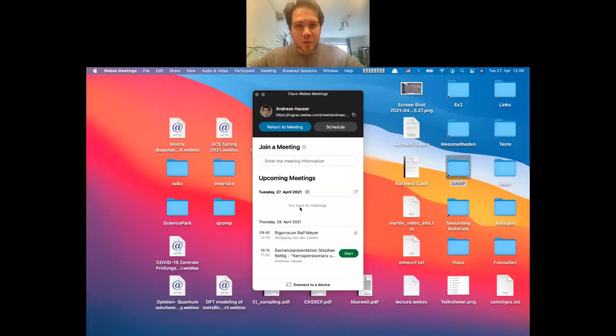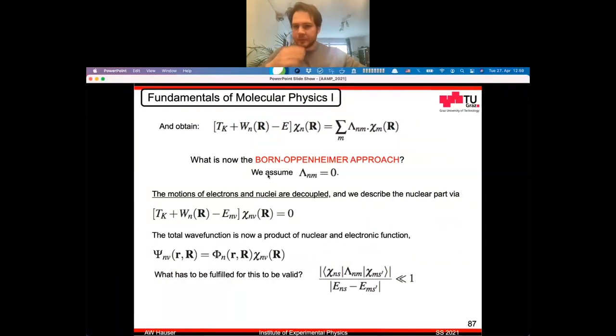And our solution we came up with now when introducing the Born-Oppenheimer approximation, and now I have to share again. This might introduce some problems with the recording, so it's good for you that you are here with me right now. I hope those who are not can also profit from this or benefit from this lecture. So, okay, you should see my screen again.